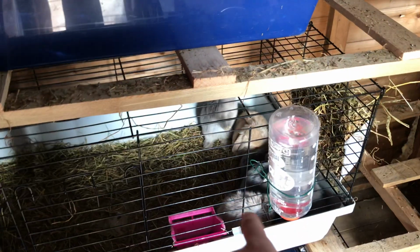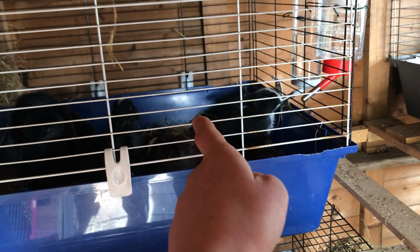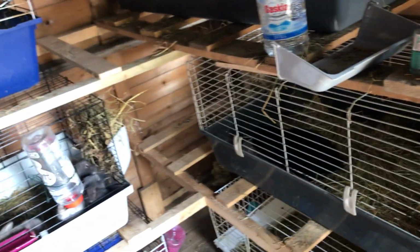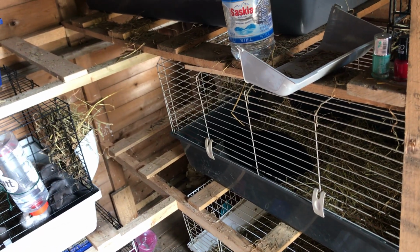But I have a lady coming to take 5 rabbits off me. She's taking the mummy over there, and then 2 wee young ones that have a wee mark on their ear, and then 1 wee one from here. No, she's taking, what, that's 4, and then 1 here, because she really wanted some more rabbits. She's been looking for more rabbits for 6 months or so.